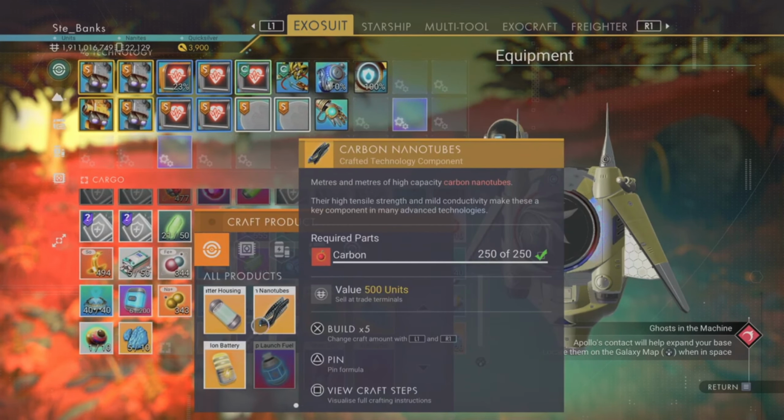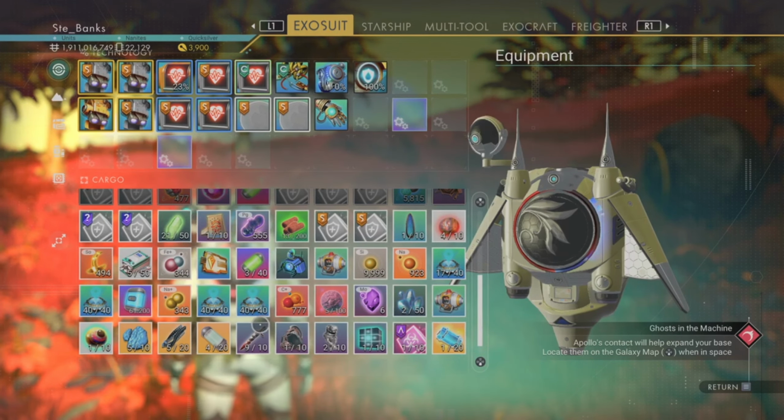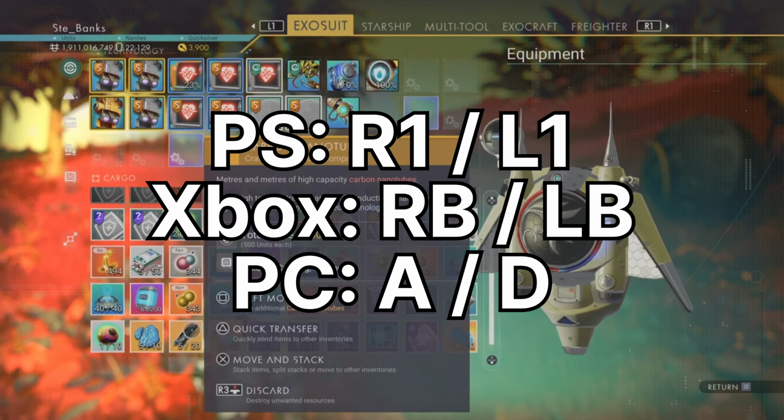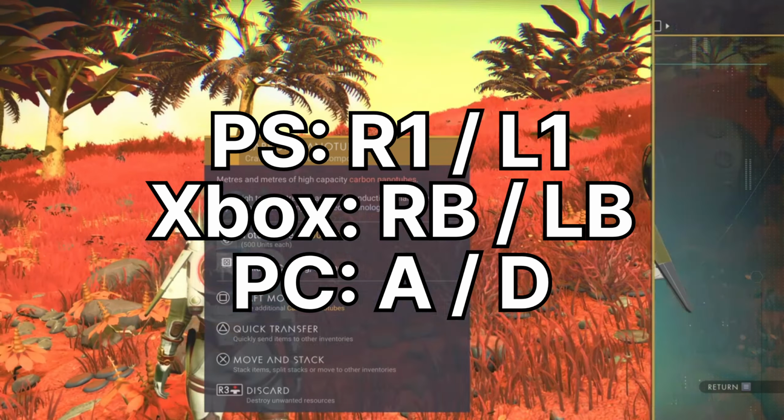So, how do you craft multiple resources in one go? Well, on PlayStation you press R1 and L1, on Xbox you press RB and LB, and on PC you press A and D. And it really is that simple.